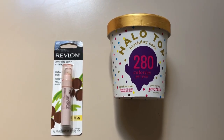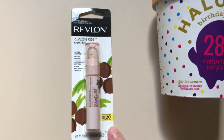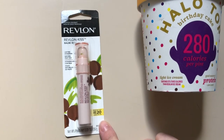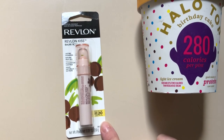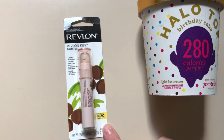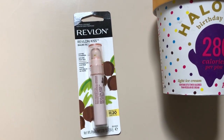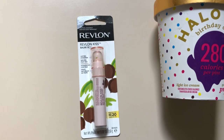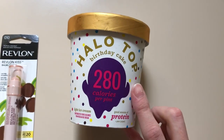Hey guys, this is mama made. I went to Walmart today and picked up two deals. The first deal was on the Revlon — I saw Running Kimono post this. It is $3.74 at my store. Use the two dollar Revlon lip color coupon in the Smart Source this Sunday, 10/14, and then submit for two dollars on Ibotta, making that a 26 cent money maker.